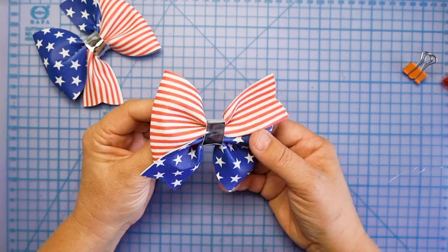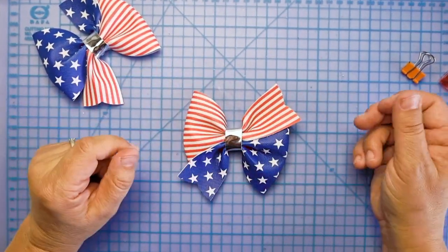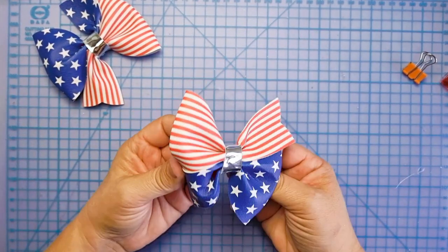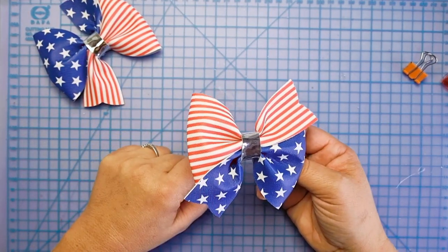So that would work well obviously for Independence Day, or as I've got it on the listing, I've got it in florals. It really is a versatile bow, you can use it for anything, but this was just really to show you how we pinch it and assemble it. So I hope that makes things clearer.